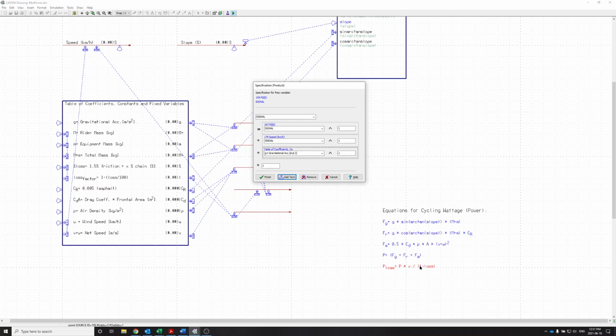But it has to be a division, so to the -1. And again, to satisfy the units, we're working in meters per second, so I have to convert the speed over here. I believe that's what that's for.